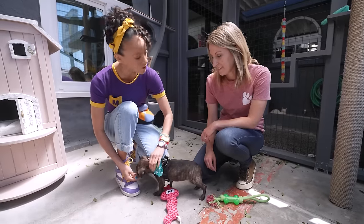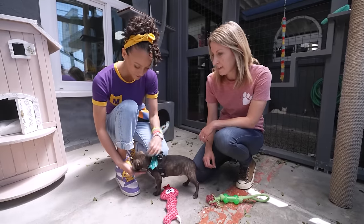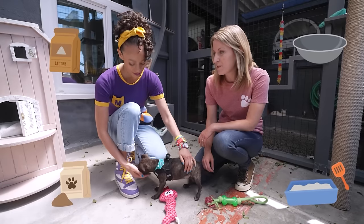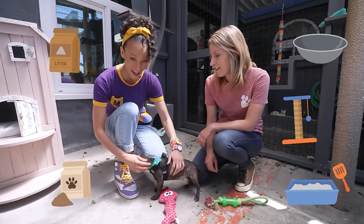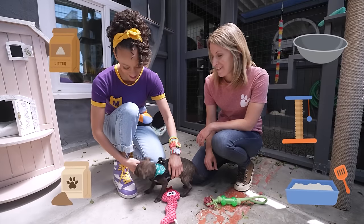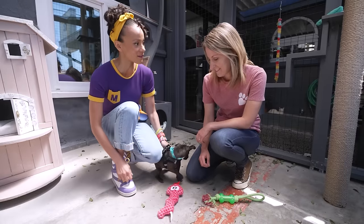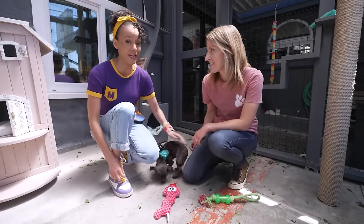Aww, and is it different for cats? Yeah, so cats would need also food, bowls, litter box, litter. Some good things to scratch on. Oh yeah, cats love to scratch. And a safe carrier in case you need to take them to the vet. Oh wow. So you get a lot of things once you adopt an animal here.